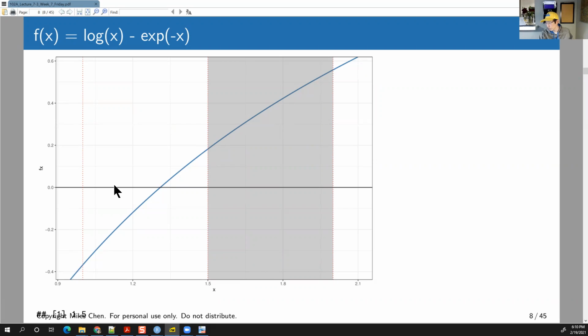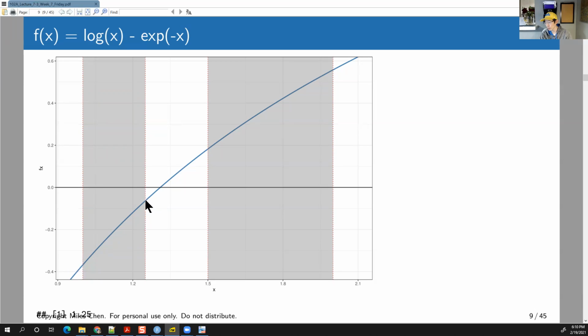And then what we're going to do is take this and divide it in half. So halfway between 1 and 1.5 is 1.25. We're going to evaluate 1.25, and we're going to pick the side so that the endpoints of our interval have different signs. So when we evaluate 1.25, you get a negative number, and that means we know the root is not going to be over here, because the left-hand side and the midpoint are both negative.